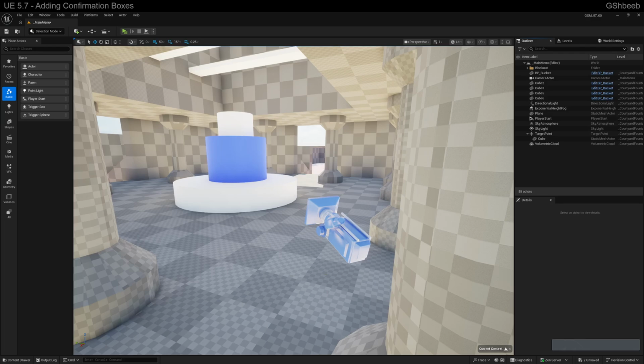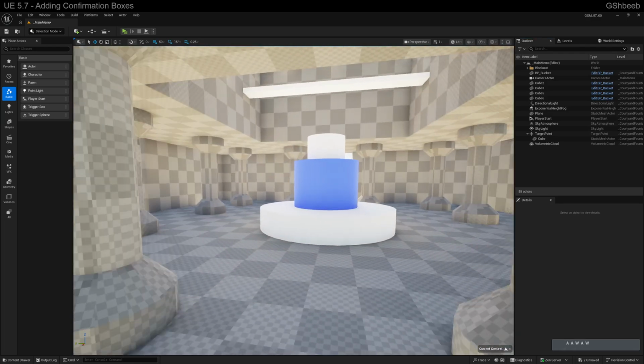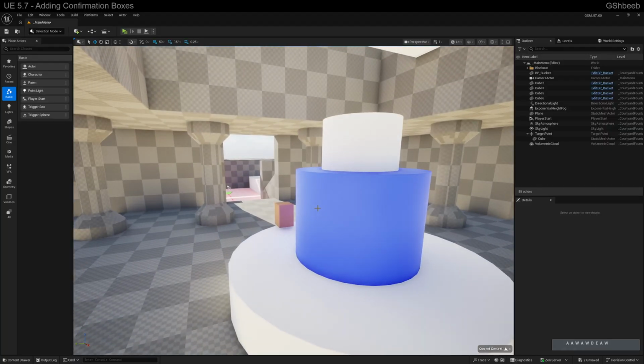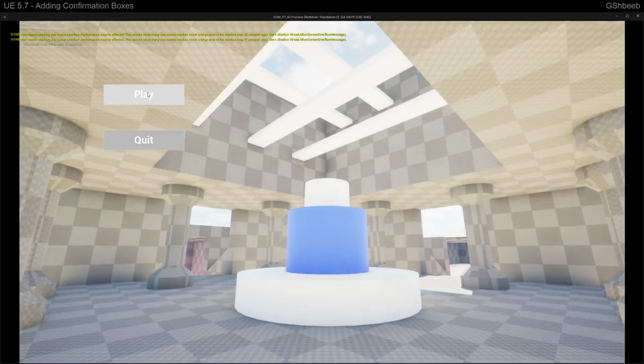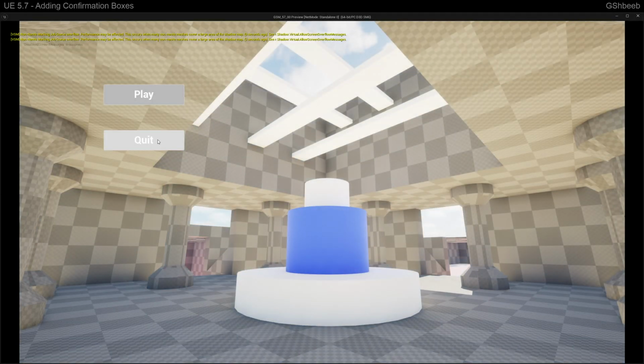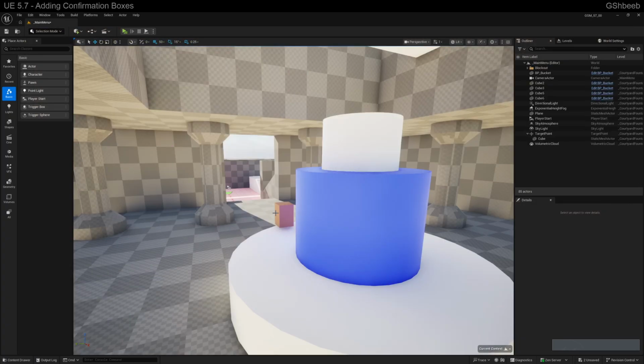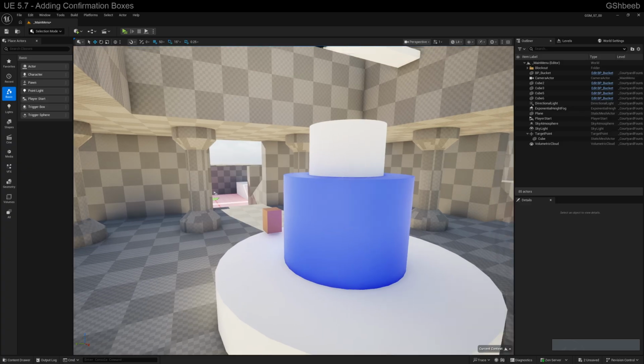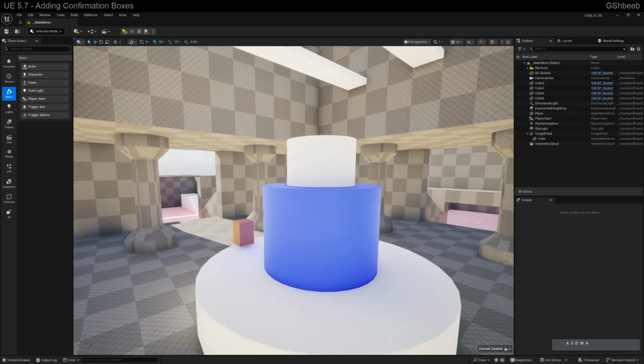Welcome back, everybody. We've just finished setting up our pause menu and our main menu, and what we'd like to do now through our game is add a little bit of conventional quality of life for when the player presses the quit button to get a dialogue that confirms that option before they actually leave the game or leave out of the gameplay menu. So we're going to start off by creating a new widget.